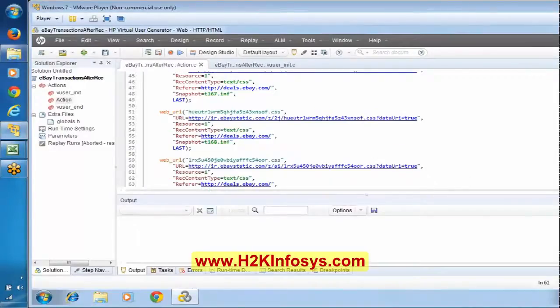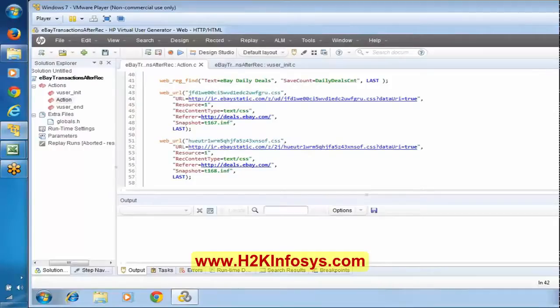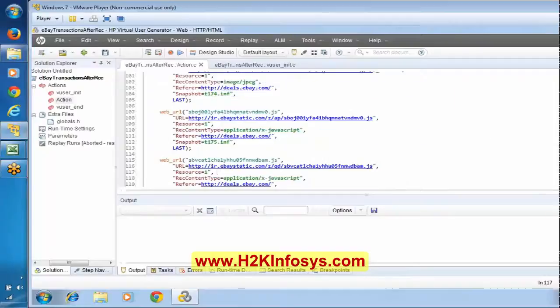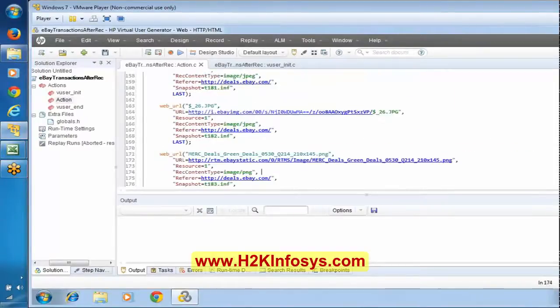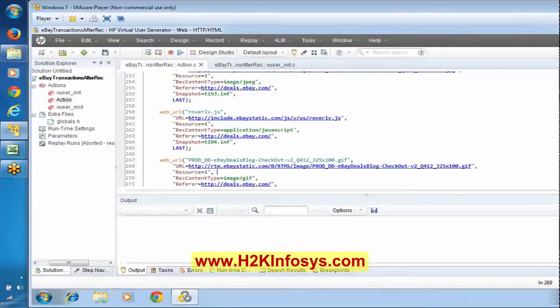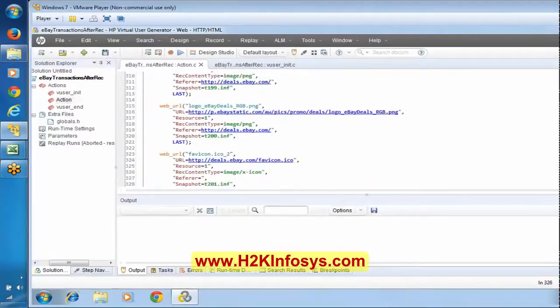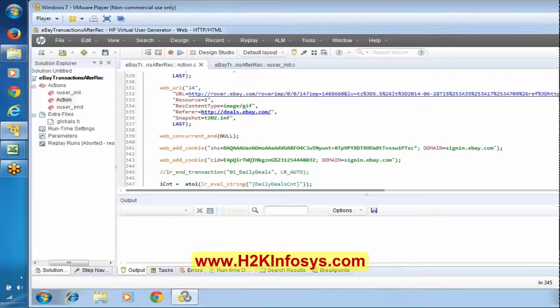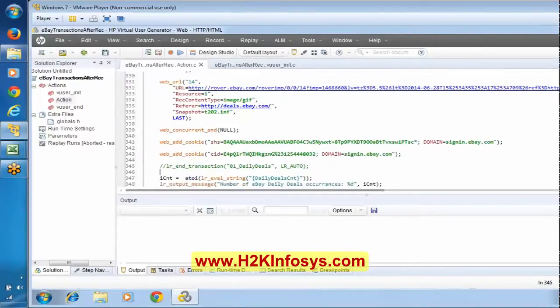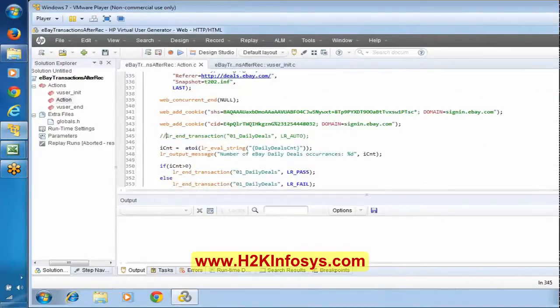Now here, as I said, this is a LoadRunner variable, and if I want to make use of it in conjunction with this C language related loop... If you remember, we understood that in general most people directly mention lr_auto, so automatically it will decide whether it is pass or fail.